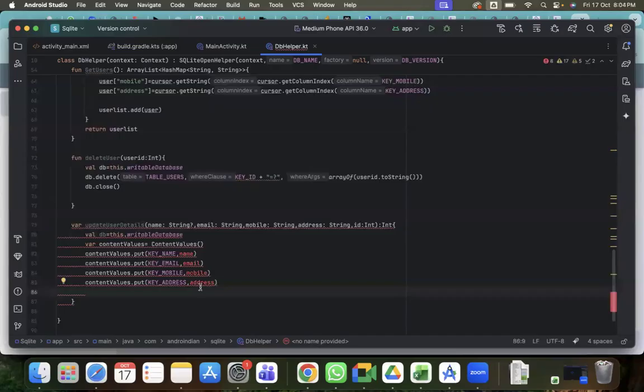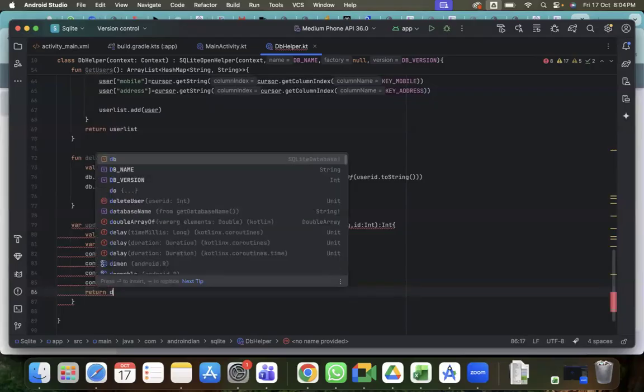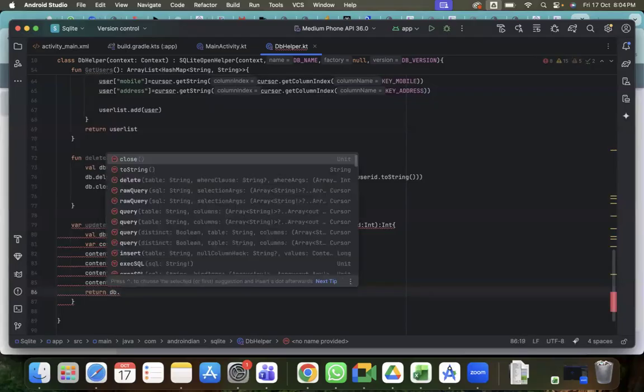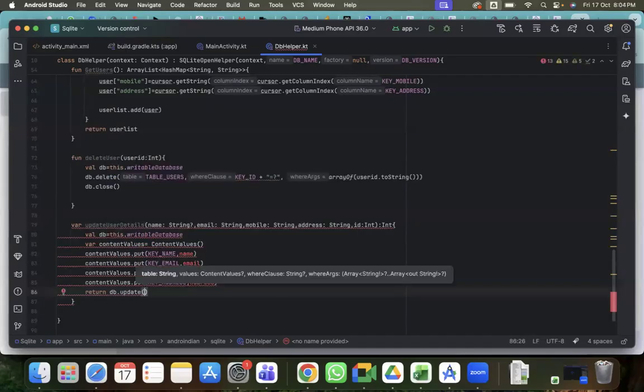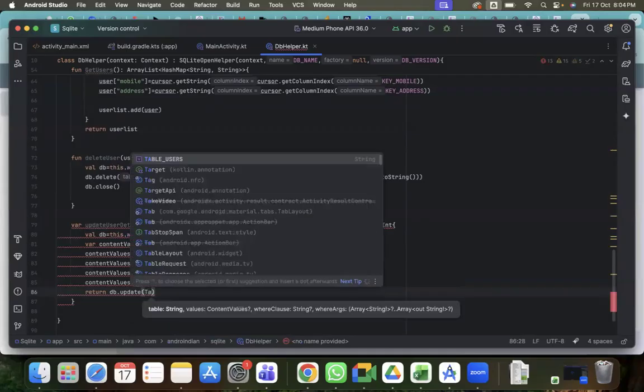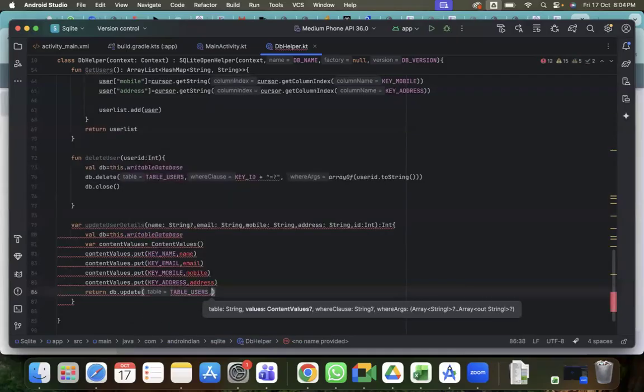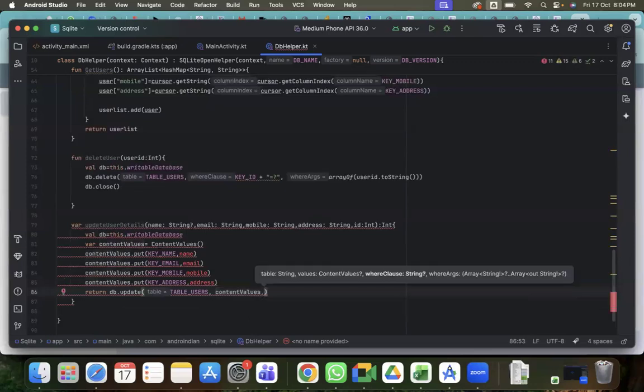So now within this we have to write return, so that is db dot update, table users, comma, this above content values, comma, with reference of the key id, right?